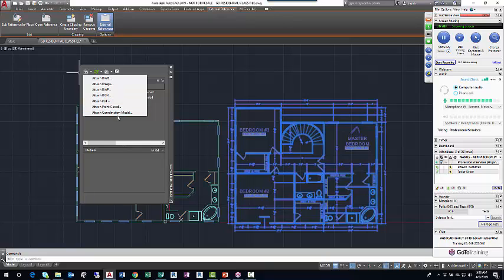And then coordination models are from other file types, other software types, usually Autodesk types though, like a Navisworks that allows you to see the interaction between, in this case, architecture and then any other discipline such as plumbing or structure or whatever. It allows you to see where interferences occur. So that's one button there. You could refresh if you knew a change had taken place in your drawing and you're not seeing the changes. You could use the refresh button there.